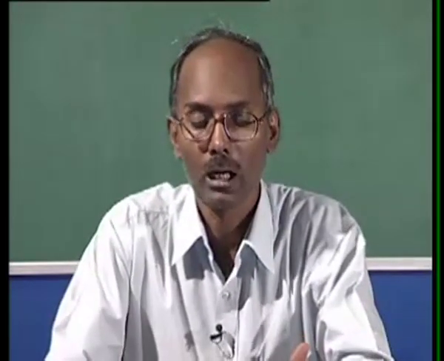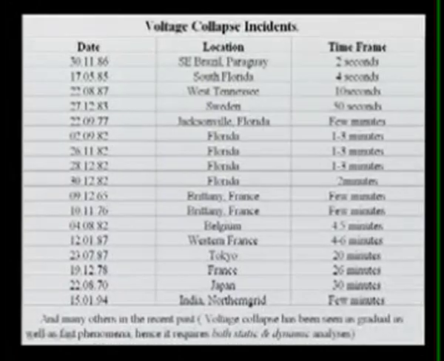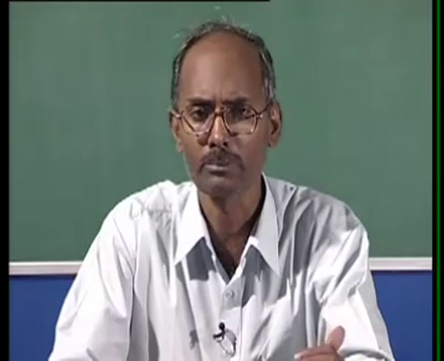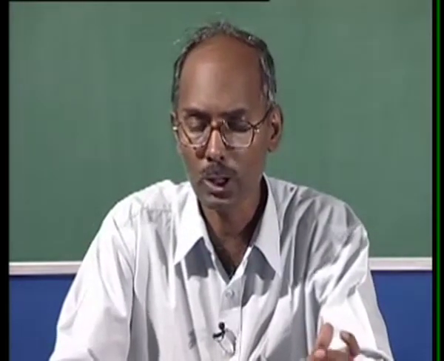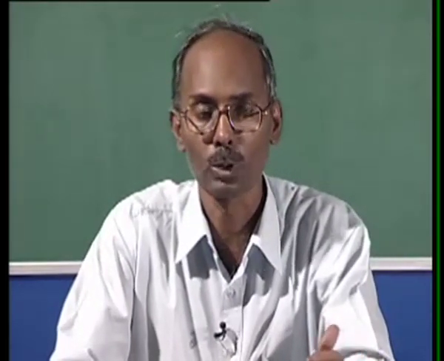You can see the various voltage collapse incidences. As you know, it is very difficult to tell, when one incidence is taking place, whether it is an angle stability case or a voltage instability case. But in some cases it is very clear from looking at the voltage. Normally, after getting the disturbance data, we can go for a post-mortem analysis of those data, and then identify whether it was voltage instability or angle stability. So voltage collapse is a phenomenon of voltage instability.